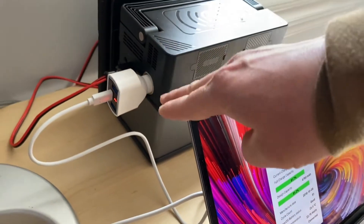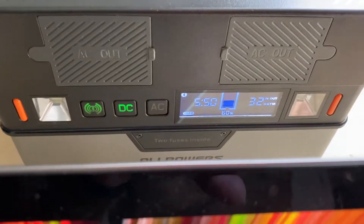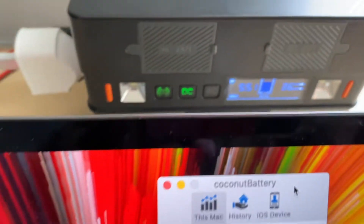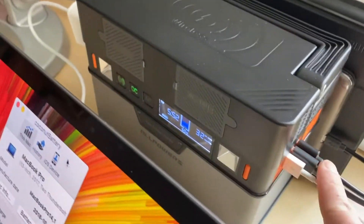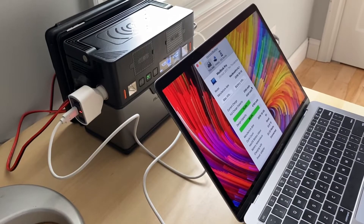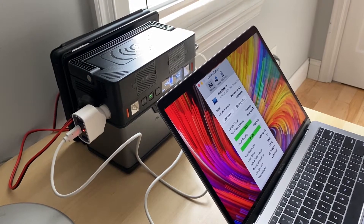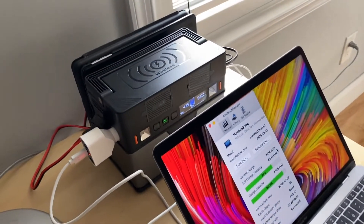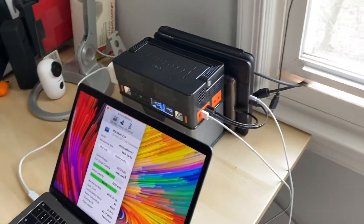At the peak power output I measured 57 volts, and the display here is pretty accurate — it only shows 22 volts here because I'm charging my three iPads at the same time. I just want to do a quick follow-up video on this solar generator. I've been using it for a few days now.